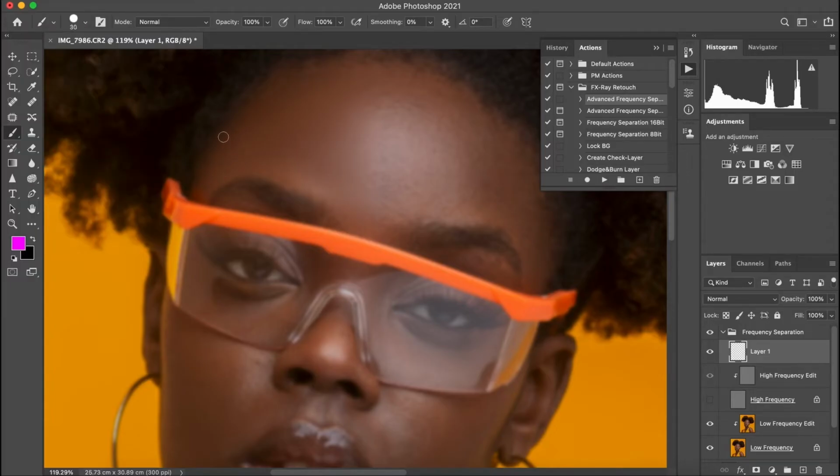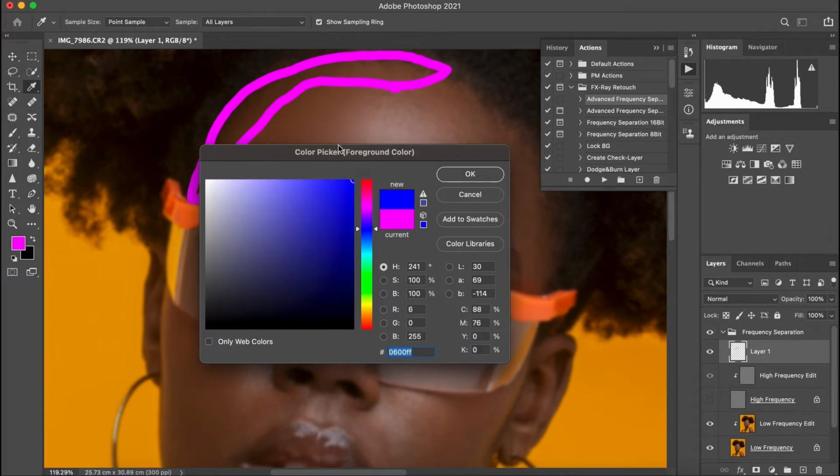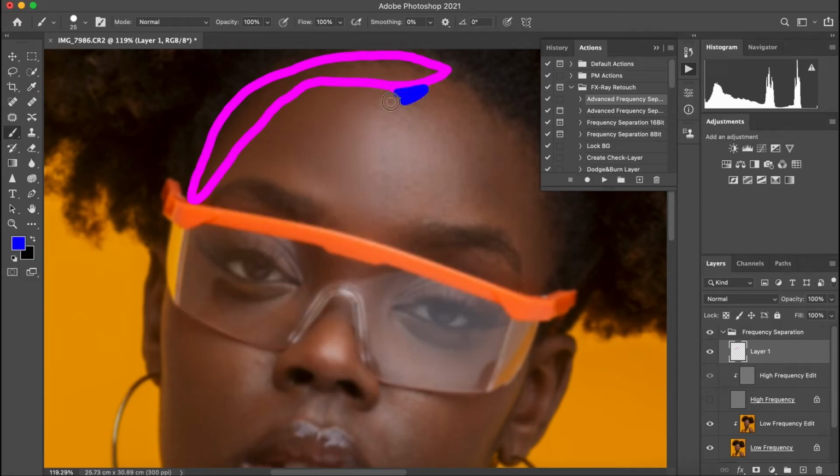So this area is called the dark skin tone. This is the shadow area. Then the blue area is called the mid tone, which is the middle tone.